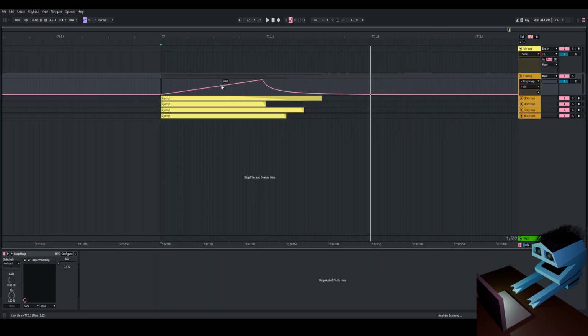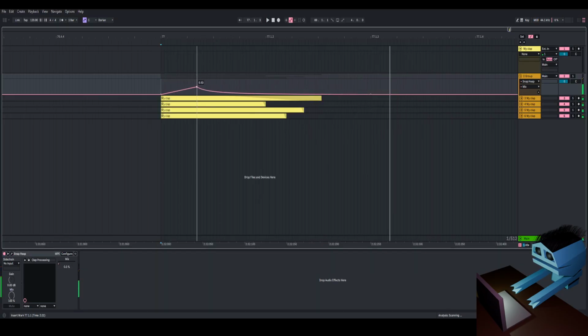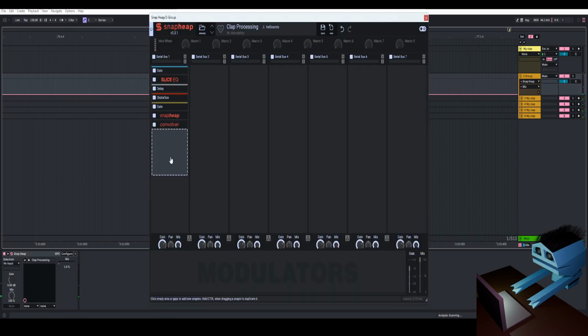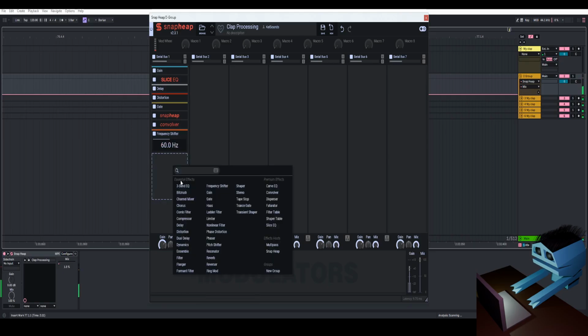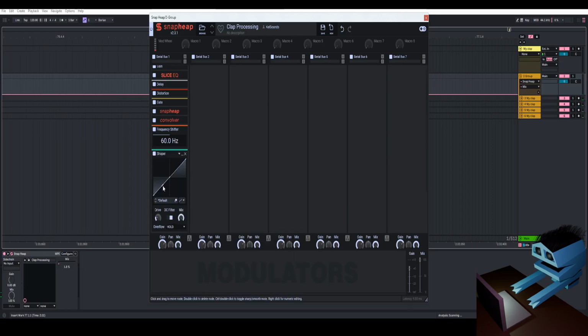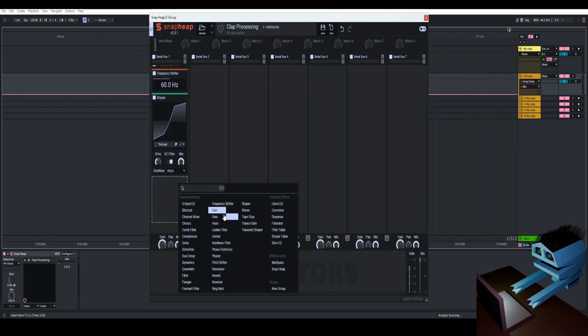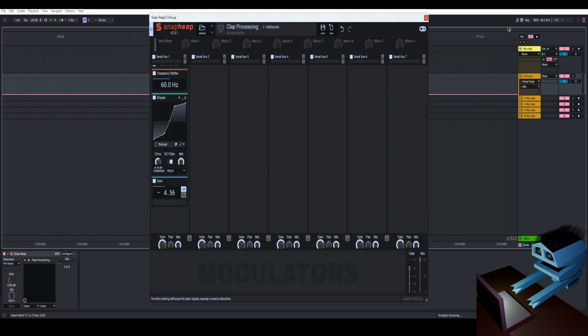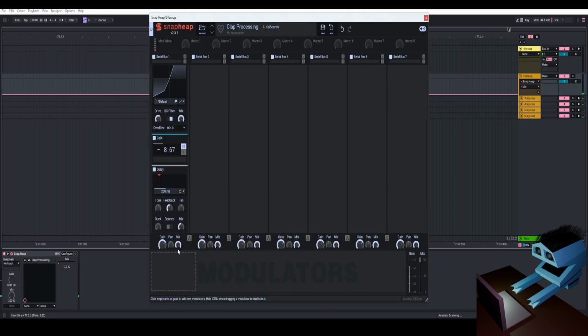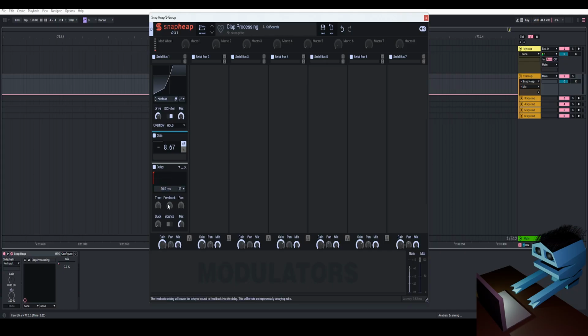We can adjust the fade. Oh, I like that. And then we can also do some frequency shifting. Add some more distortion, my favorite thing. I really want to like push this with the saturation. So let's go ahead and add another gain to turn this down. Drive this all the way up, see what it sounds like. See what happens if we add another delay. Turn the feedback down again.